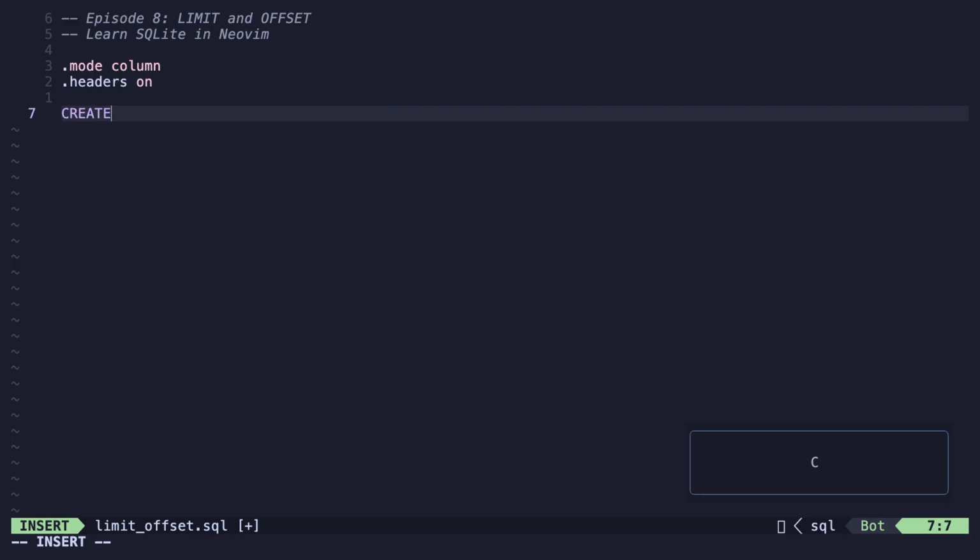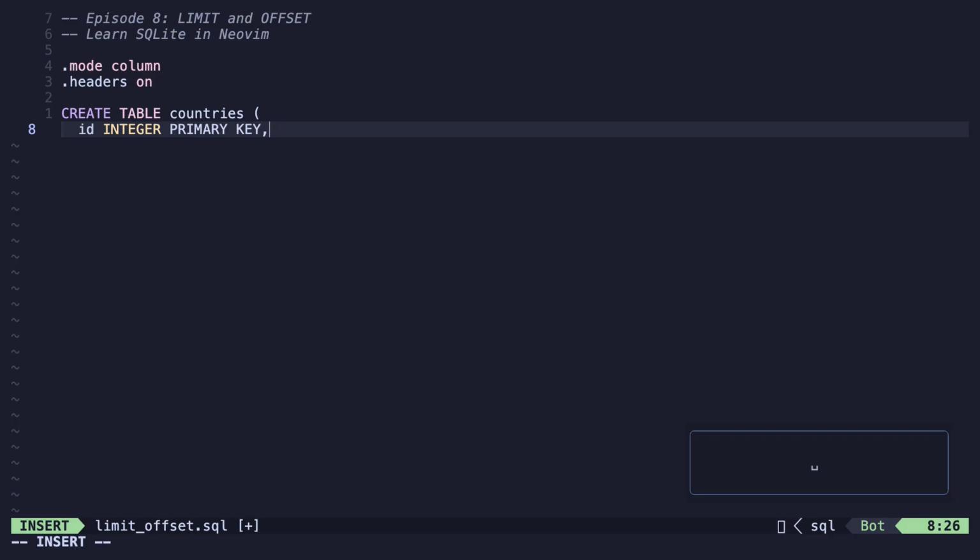Create table countries, 5 columns. And name. Then continent as text.